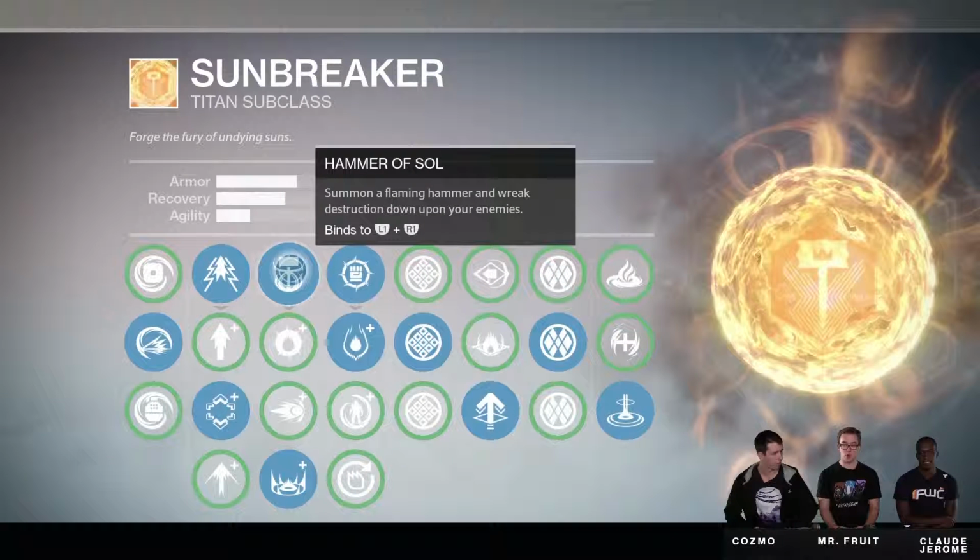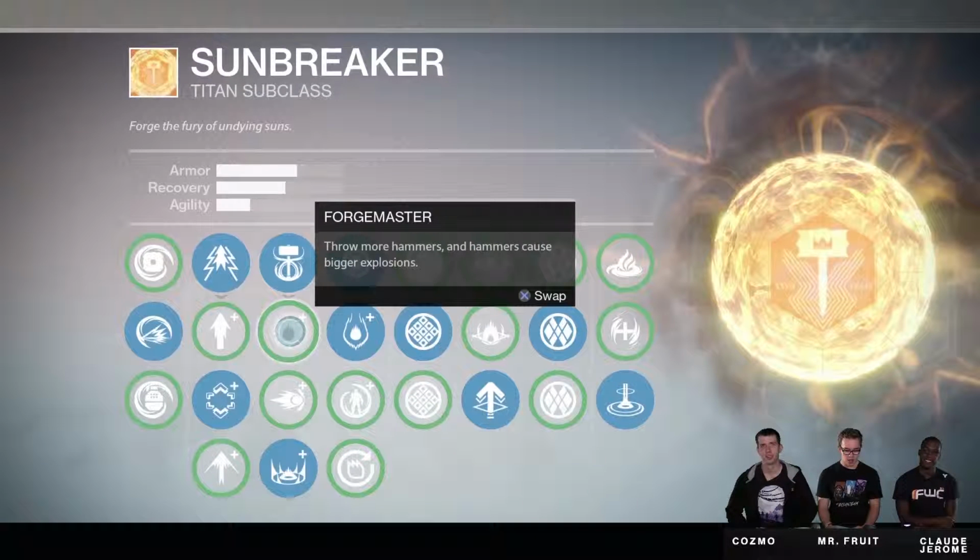Alright, and the new type of super for this class is called the Hammer of Soul. This one allows you to summon a flaming hammer and wreak destruction down upon your enemies. It looked pretty cool in stream, guys. Alright, the next skill is called Forge Master. This one allows you to throw more hammers, and hammers cause bigger explosions. This seems like a pretty cool skill.